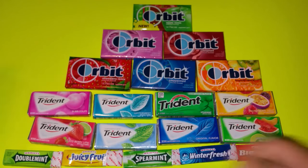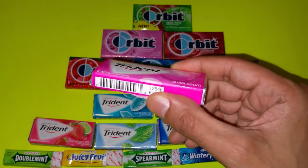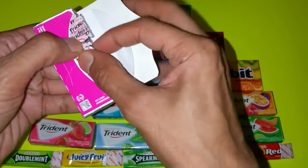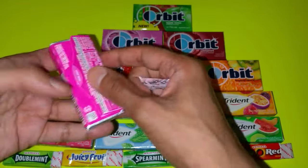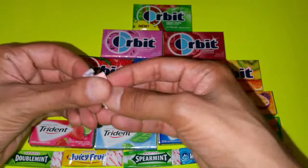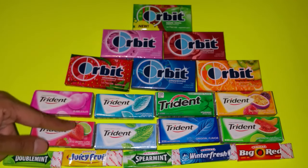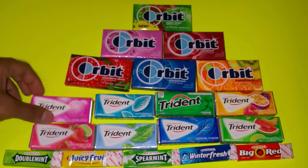So I'm going in on, as I was thinking, it is going the same way. I remember this one in my last video. It was the same. The bubblegum one was really one of my favorites, so I kept it over here as the best of the Trident ones. Now, let me try it again. I love bubblegum. Whoa, the flavor in the beginning. So good. Really, really good.